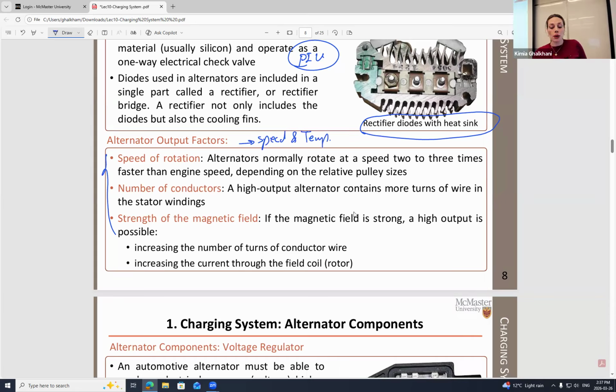Speed and temperature, but there are more. I can name some of them. It depends on a number of factors, such as the battery condition, the speed, the wire size, and engine horsepower or RPM. It could also depend on the battery temperature and alternator temperature. But as I said, the most important factors which can impact the functionality of the alternator are the RPM or speed, and the temperature of the alternator or the battery, either of them.